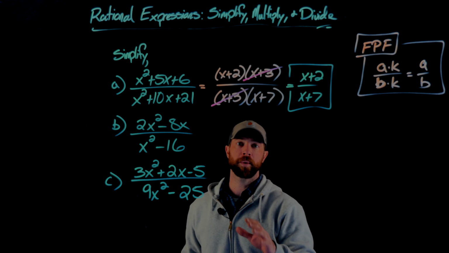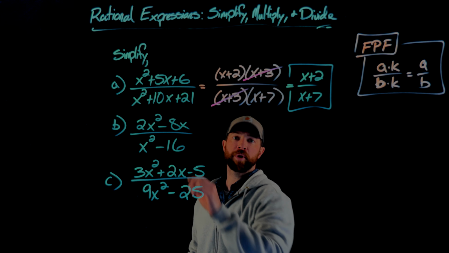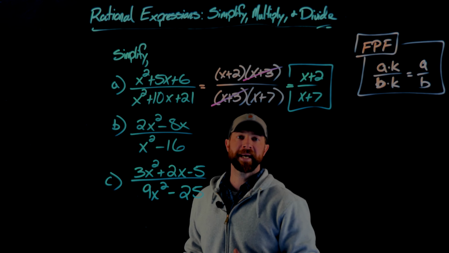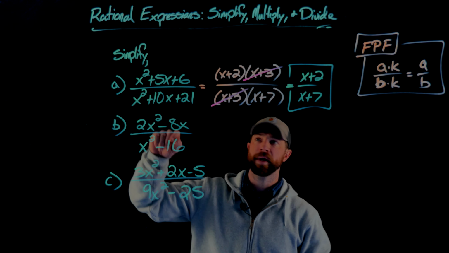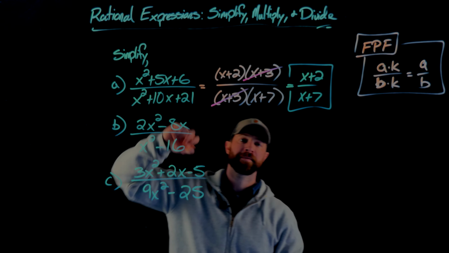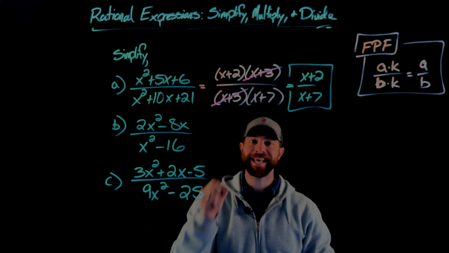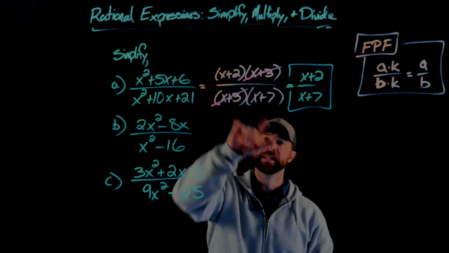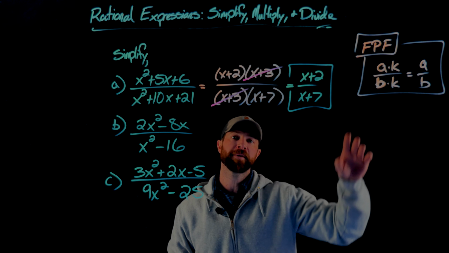Before I move forward, I want to really emphasize this point. When it's written in this form right here, with these additions and subtractions out in the open, we cannot cancel any common factors. For instance, we can't cancel the x squareds here, or this factor of 5, or the x between the numerators and denominators there. We can only cancel when we've written our expression completely factored, or factored in these forms right here. Then we can apply the fundamental principle of fractions.